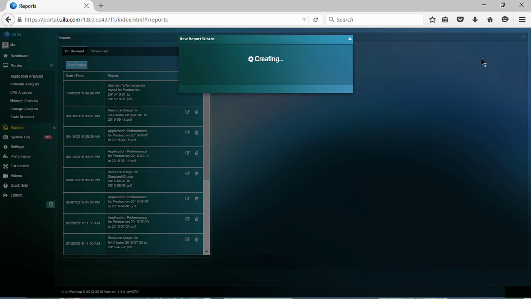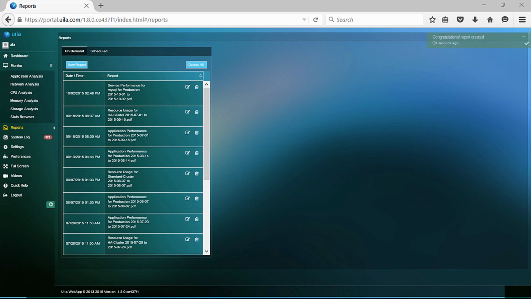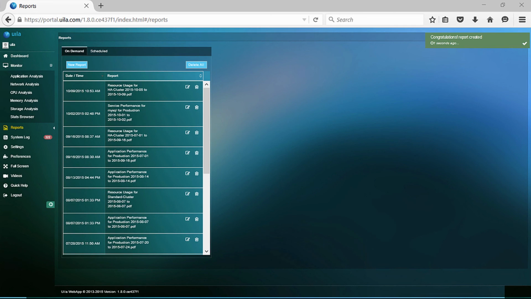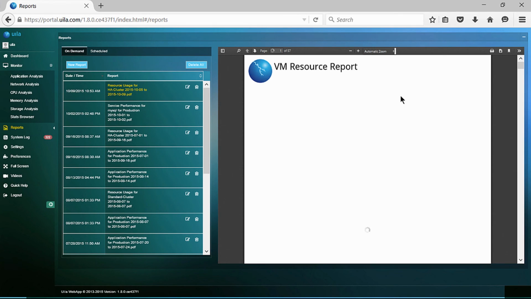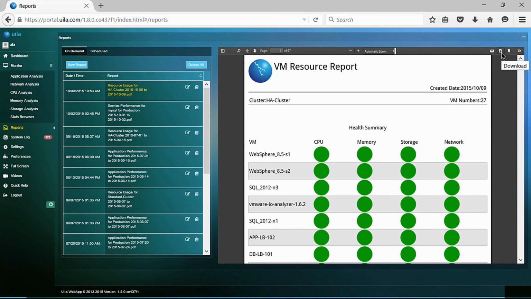And the service report will allow you to see a report focused on a particular service independent of the VM that it runs on. Once the report is created, you can click on the name of the report to open it, and if you'd like, you can click on the arrow button next to the printer and download it as a PDF.